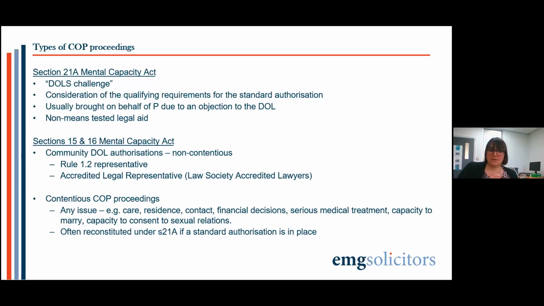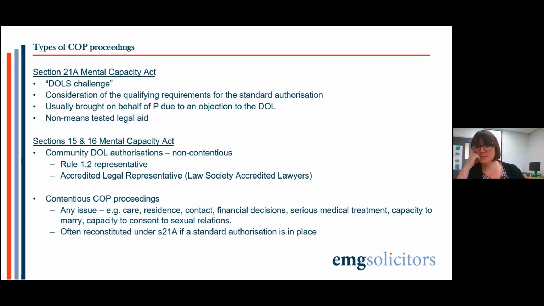Sections 15 and 16 of the Mental Capacity Act are really broad sections, and it just allows the court to make declarations, for example, this person lacks capacity, and to make orders, for example, they should move from X place to Y place, or they should have certain treatment, or they should not be allowed contact with a certain person. So sections 15 and 16 are really broad, and the rest, if they're not section 21A challenges, are brought under sections 15 and 16. And that's split down into two ways.